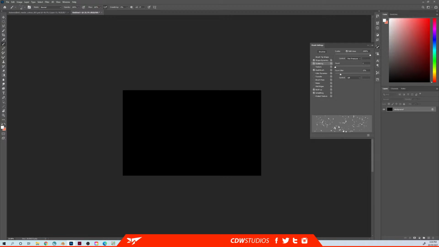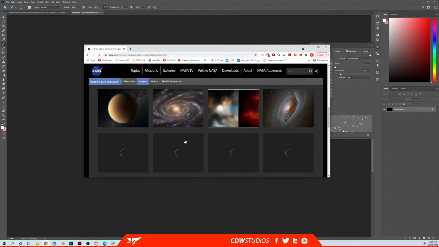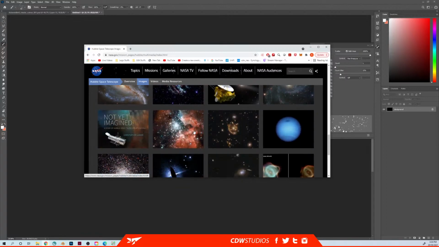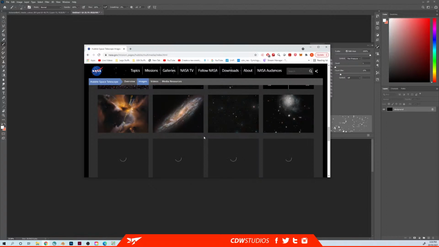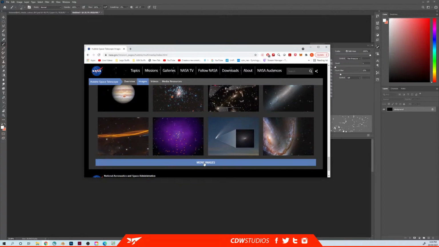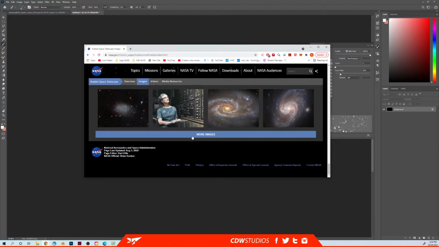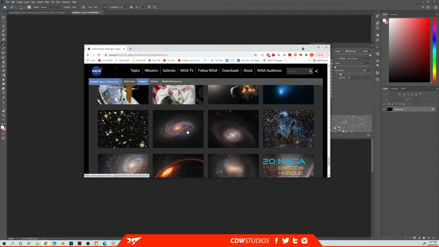Actually, what we might do is just see if I can find something on the web. This is a very fringe case scenario here, but there's a bunch of free to use photos taken by the Hubble telescope and all the other NASA satellites that are out there, which are like 100% Creative Commons, or at least they always used to be. I'm going to assume they still are. And a lot of them are pretty amazing. So see if we can find one that's not too ridiculous.